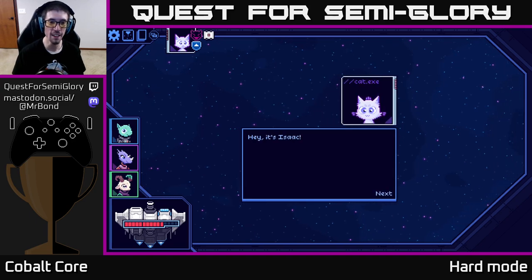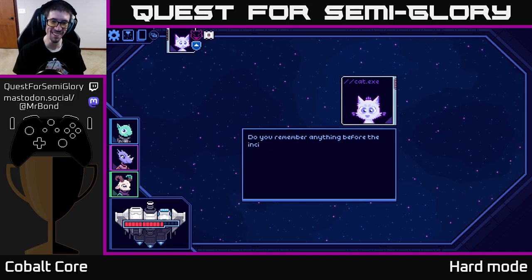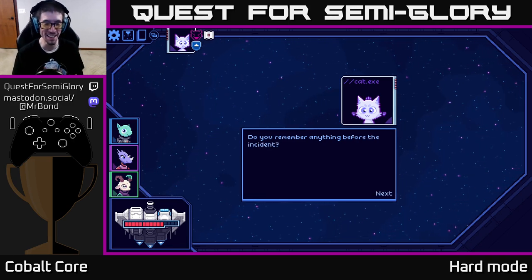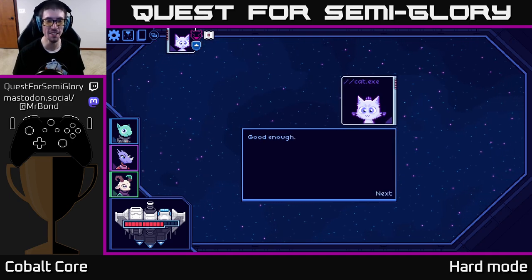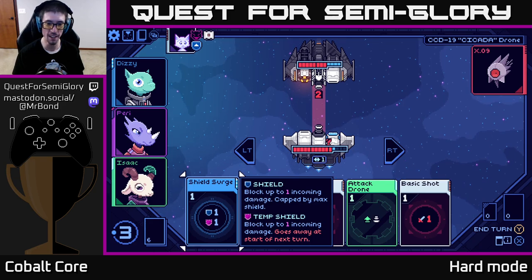Where am I? It's Isaac. Who's Isaac? You're Isaac, dummy. You remember anything? I'm a drone specialist, I think. Drone specialist engineer, right? That was the deal. Okay.